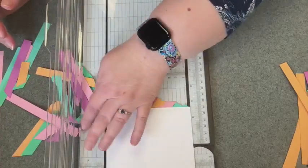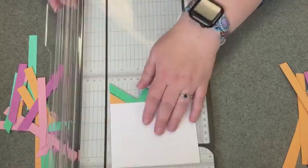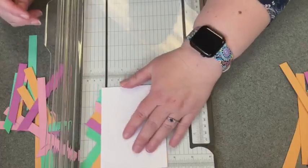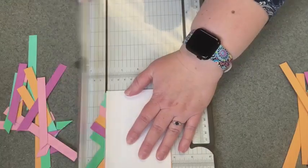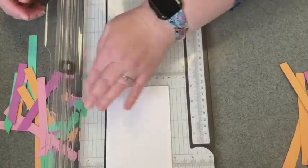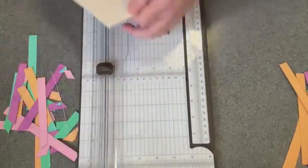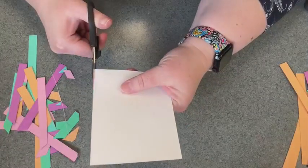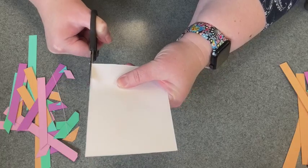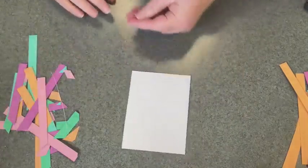And because my adhesive was on the basic white, there's no extra adhesive on any of these scraps over here. So I don't have to worry about them sticking to each other. That's also part of why I like putting the adhesive on the basic white and not onto the colored strips. All right. So we got that. Get all those little scraps off of there. It looks like there's just one section here that I didn't quite get all the way up against the basic white, so we're just going to trim that really quick. There we go. And let's see how it turned out.